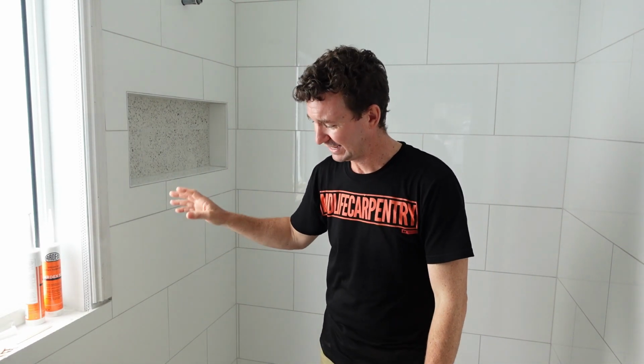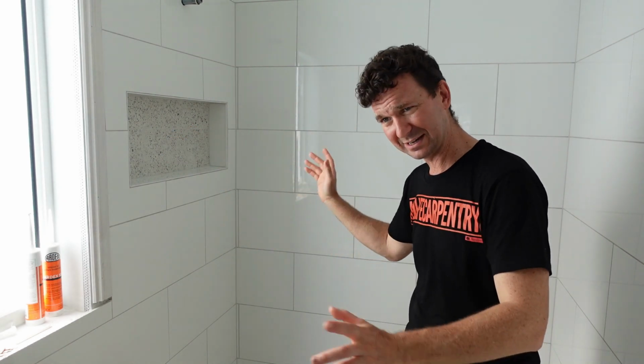This dirty little 30-year chippy has done a bathroom. How good is that? There's still more to do. There's some painting and trims and stuff to do, but the majority of it is done. Tiling is done. Grouting is done. And I'm basically a shower screen and some plumbing away from having a fully complete bathroom.